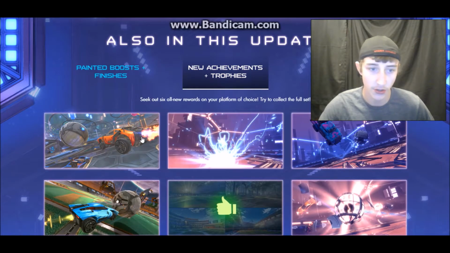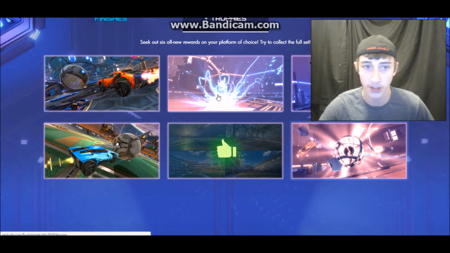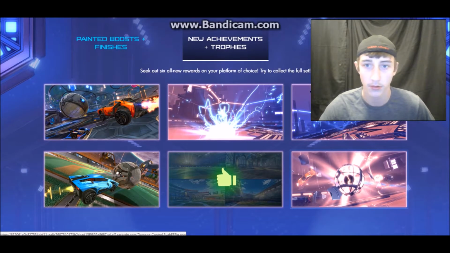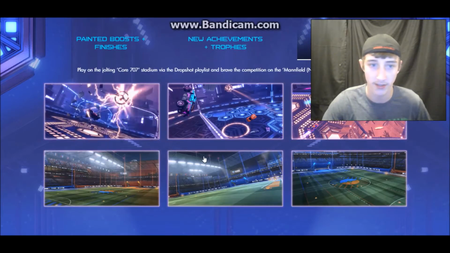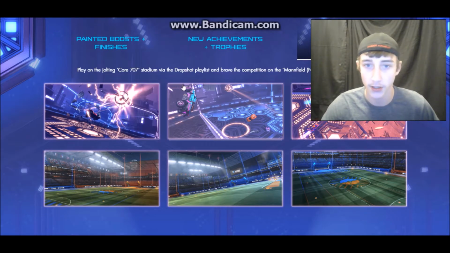New achievements and trophies. Just got some regular pictures here, I guess, just showing how you earn these trophies and achievements. Seek out all new rewards on platform of choice. Try to collect the full set. Alright, so they got new arenas. Playing on Jolting Core 707 Stadium. Core 707 Stadium. It's in the Drop Shot playlist.